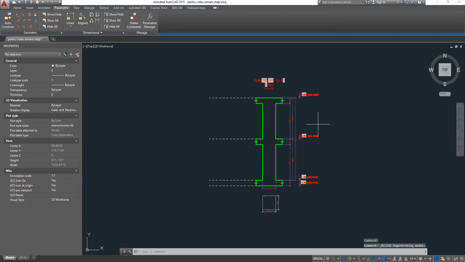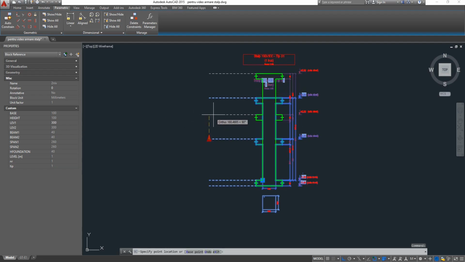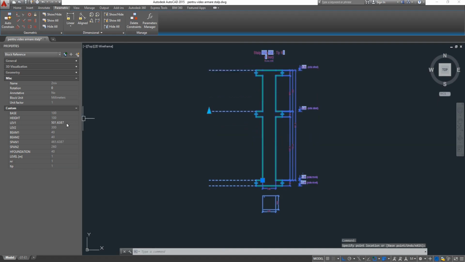I'm selecting the block. Now the first grip is visible because I've just attached the action, and level 1 parameter also in the property table comes with its defined value, and either I'm pulling the grip upwards, there you go, and the parameter value changed, or more precisely, from here I'm just hitting, let's say, 500 centimeters, 5 meters, okay?